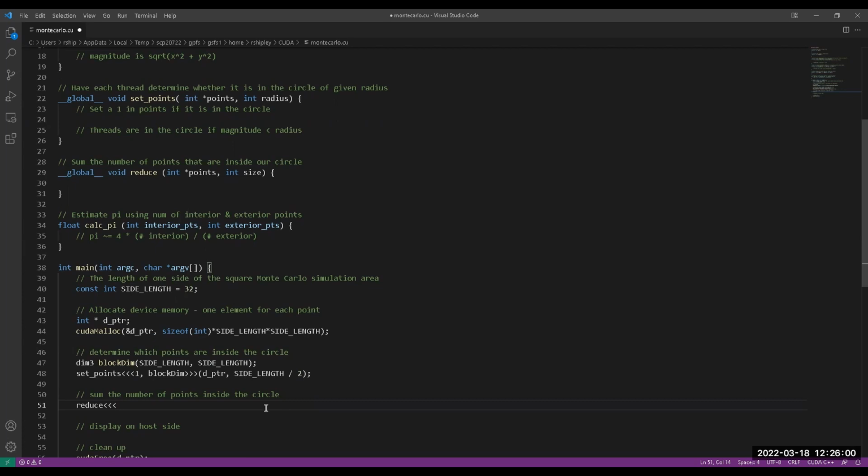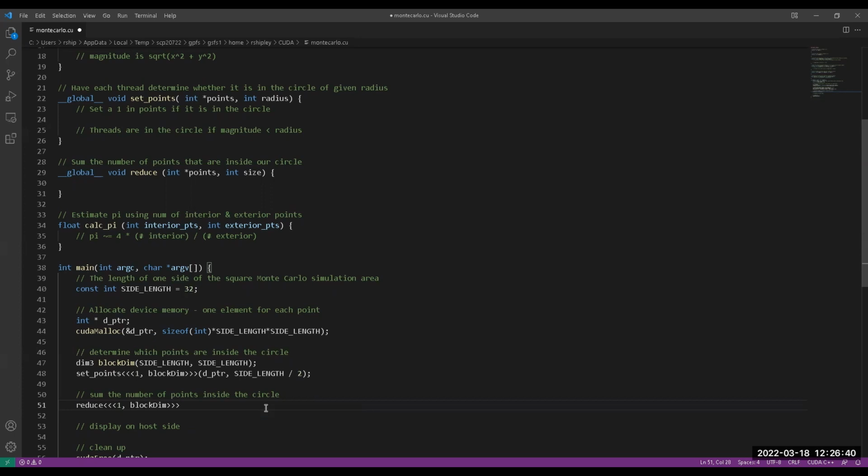All right. So first we got to tell it how many blocks and threads we want. I said before we're just going to keep it to one block, right? And our threads, what's that going to be? How many threads we want running this thing based on what we've already done? Now you want more than one thread. So we got one block, and the block dimension. Yeah, block dim. Because we want the same number of threads to reduce and come up with the sum of points as we have setting them to begin with.